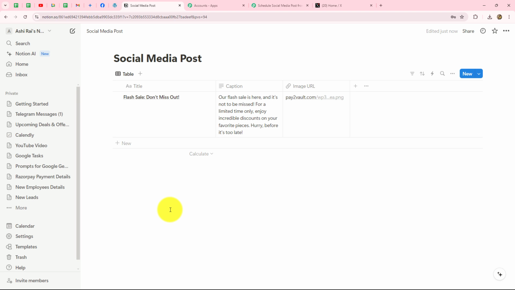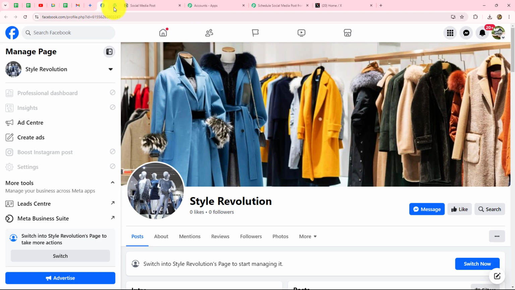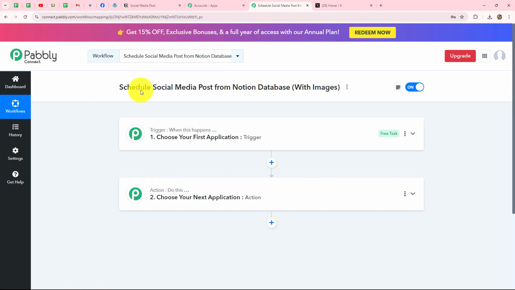Now, let's suppose here my objective is that because I'm managing the data related to my social media post with the help of Notion, whenever a new data will be added in my Notion database along with the details of the post, then automatically by using that same response, by using that same caption, the image URL and the title, the post should be created and should be shared on my Facebook page and X channel. So over here I will have to take Notion database in the trigger and Facebook page and X in action.